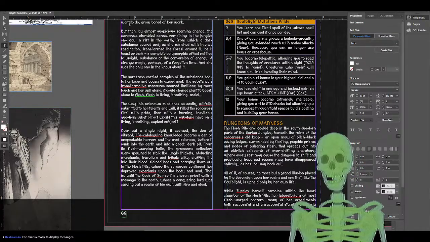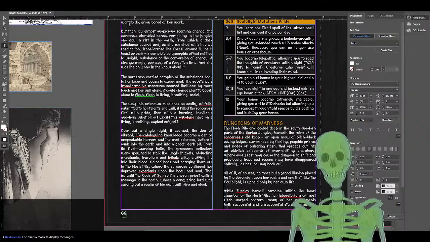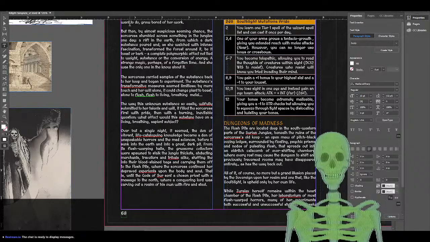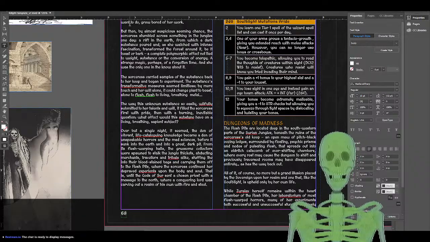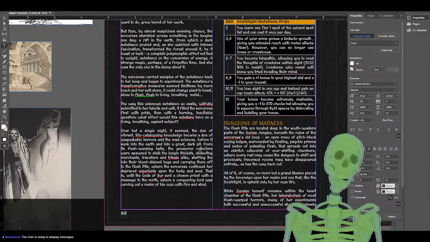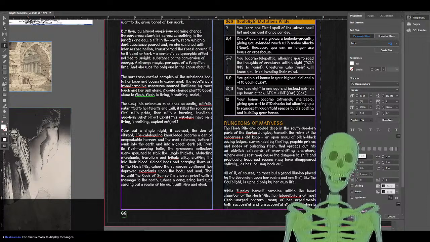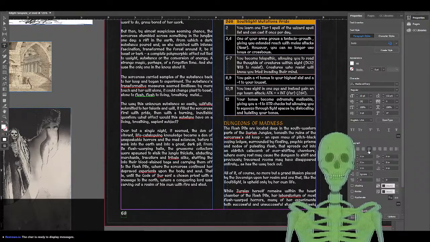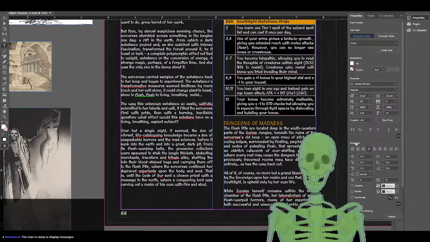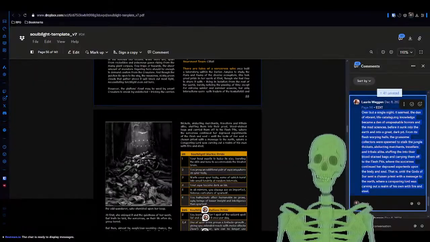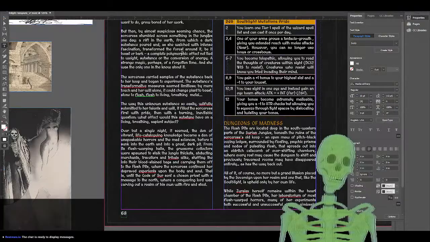However, if I were to start this over from scratch, I wouldn't use left justify. There's research that says that it's just harder for people to read, especially if you have like dyslexia or something. This is much easier. But changing that now would require me to reformat the whole doc, which I don't want to do. So we're gonna leave it.